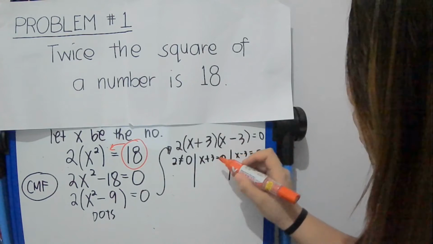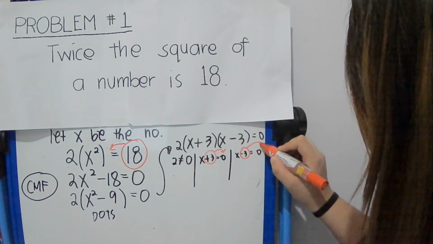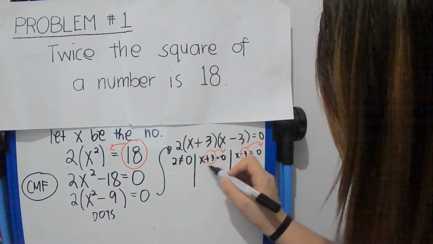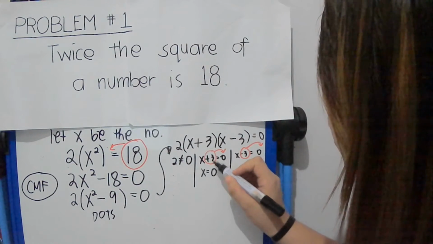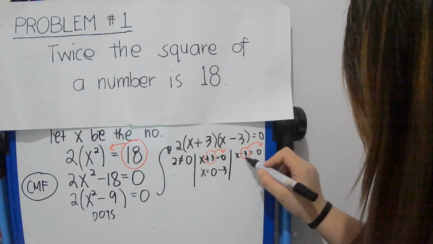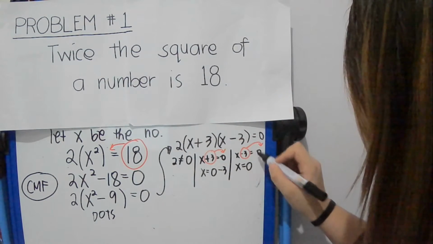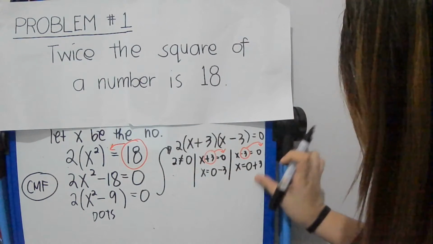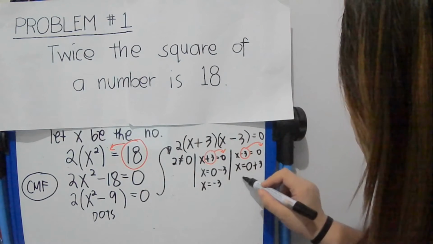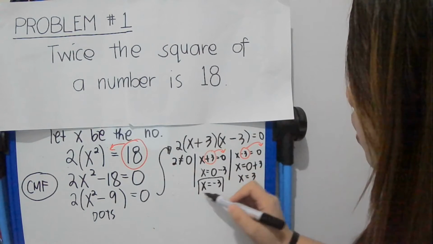So, what you're going to do here is to transpose the constant together with 0 para ang target na natin dito is to get the value of x. So, in this case, may iwan na lang si x dito, then 0. If we transpose plus 3 to the right, it will be minus 3. For here, may iwan na lang si x, tapos 0. Then, minus 3, pag nilipat, magiging plus 3. Now, we will solve this part. 0 minus 3 is negative 3. Here, 0 plus 3 is positive 3. So, we are given two values of x.